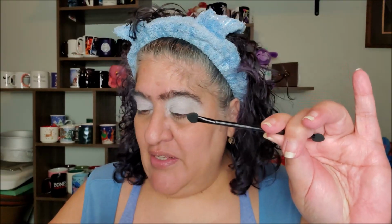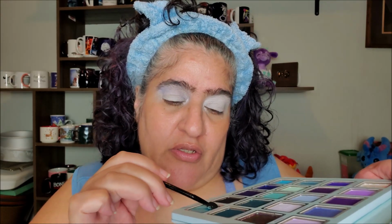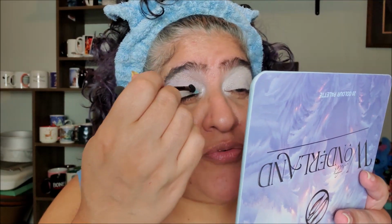Anyway, all right, so we're going to take our usual here, get this a little damp. And I'm going to start with this color Frost. Put that on the inner corner. Uh-oh, now she's off somewhere else to cause trouble. You have to be careful with these. They tend to be soft, and digging in, you can end up with a smooshed hole. So I'm very gently tapping in with my brush and making sure I have some on there. And we are going to do Frost on the inner corner.